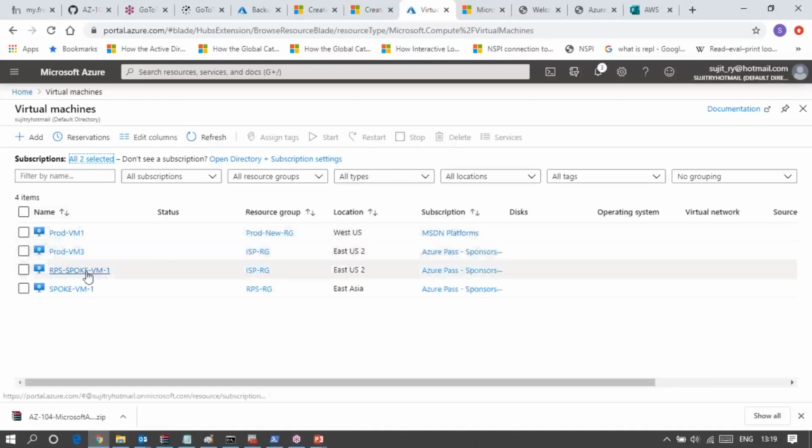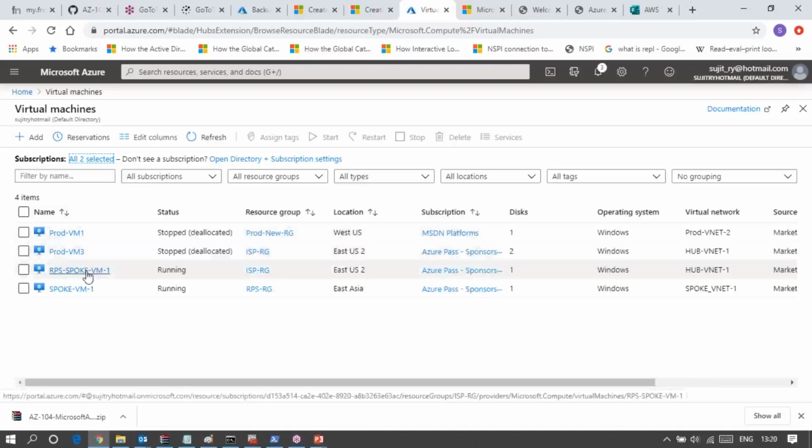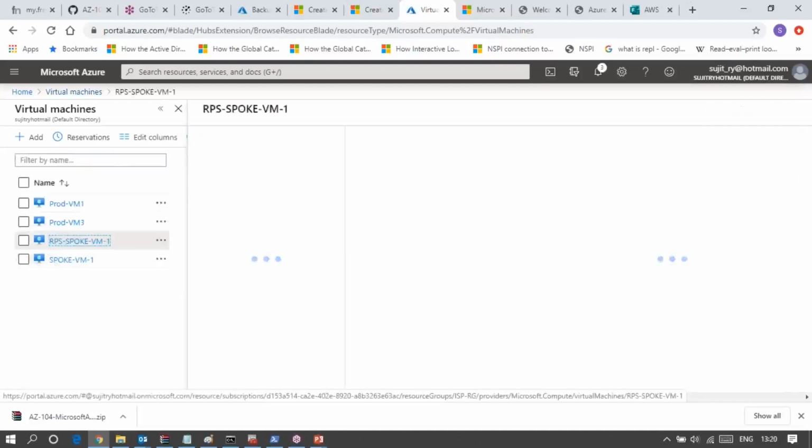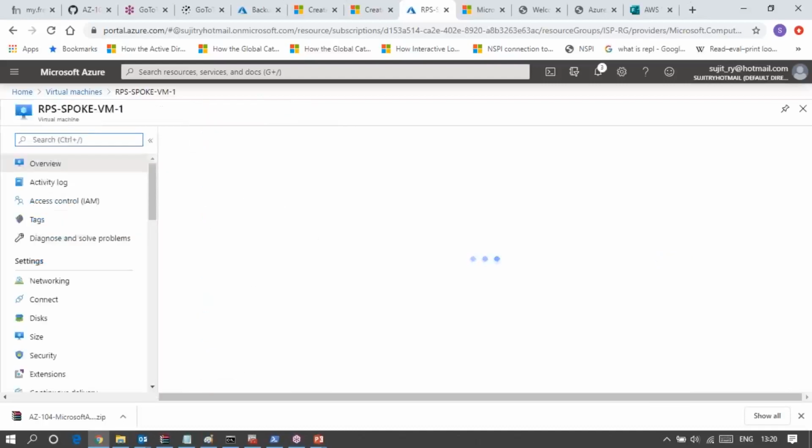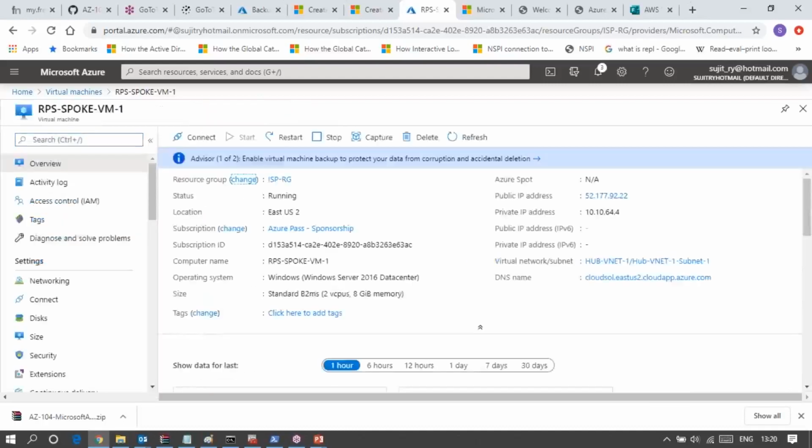This is my virtual machine that I used yesterday. Open it. IP address is this one and status is running, I think. Let me check. So copy this one.